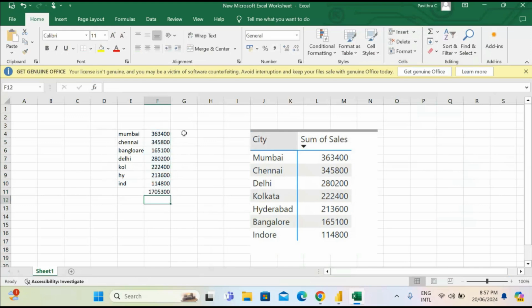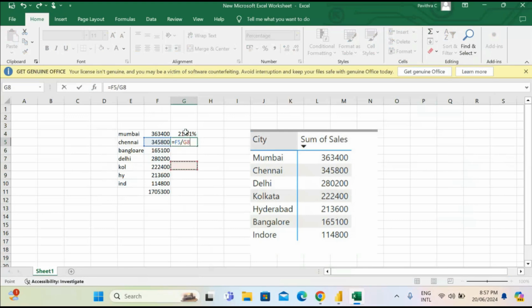So this is the total value and you have to divide by this. Then you'll get the exact percentage. You can use the same formula for Chennai as well. Then you'll get the percentage. So we can cross verify.